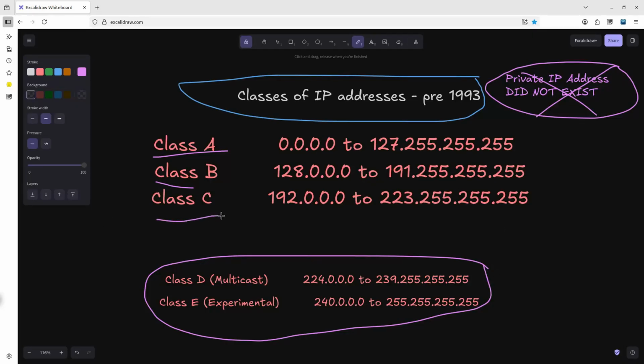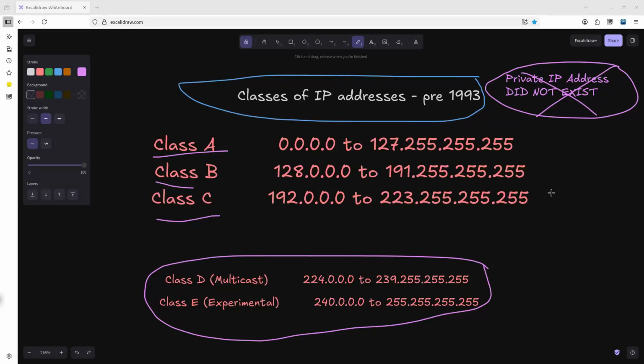But first, let's look at class C, since we have already looked into how 192.168 IPs work. Let's deep dive into class C. Once we get into class C, I'll go in reverse: class C, class B, and then class A. The moment you understand how class C works, you will have a better understanding of how B and A also work, okay?